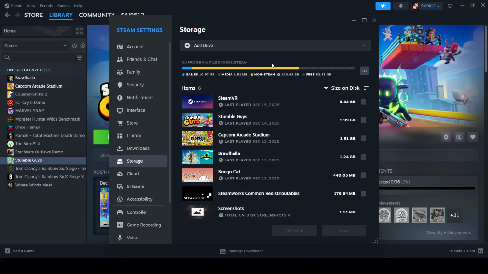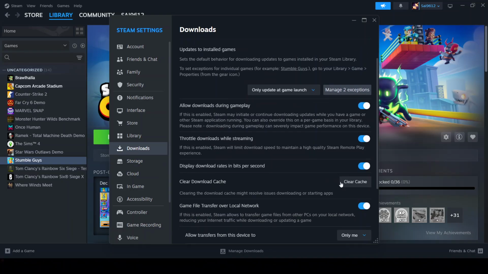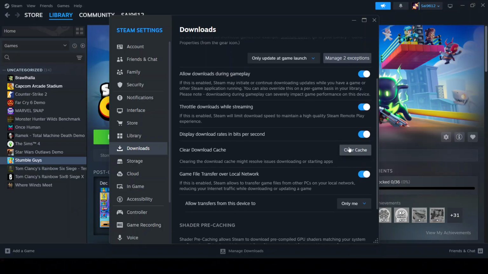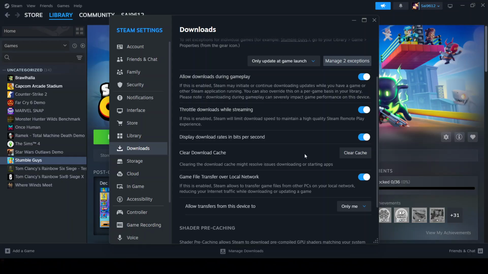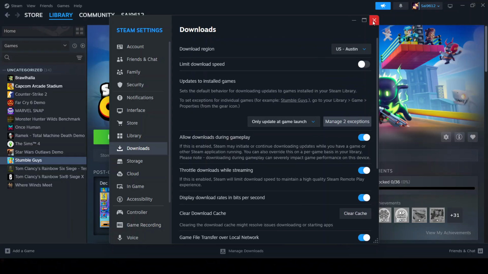Next, clear Steam's download cache. Still in Settings, go to Downloads and click Clear Download Cache. Confirm when prompted. Steam will restart and you'll sign back in. This only removes temporary files and corrupted cache entries that can block detection. It does not remove your installed games. After logging back in, check your library to see if your titles have reappeared.